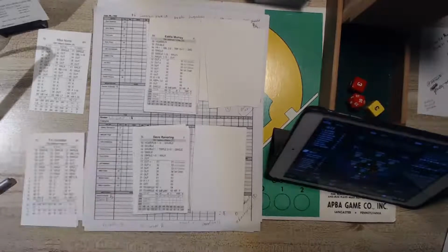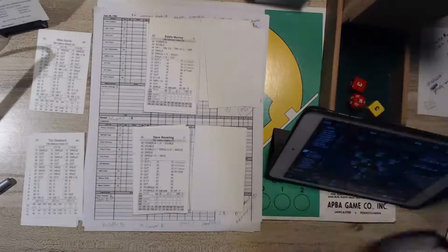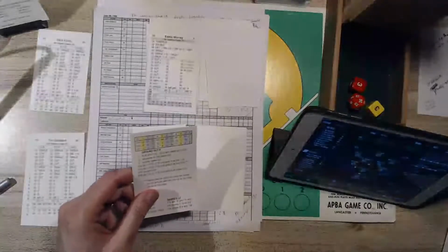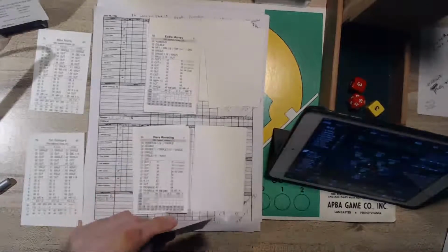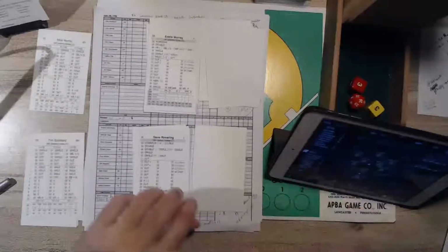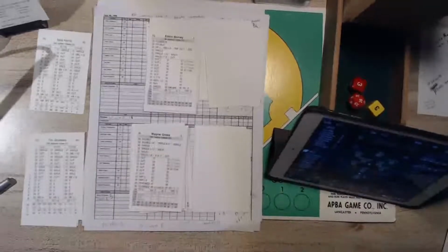And here's Tim Stoddard against Dave Revering. I believe I just rolled, right? I believe that. It's a 33. It's a base hit, single. Let's see what Dwayne Murphy does. Dwayne Murphy is against a weak arm in left field, and I believe Pat Kelly does have a weak arm. He's going to go to third on this. First and third. Yes, sir, with 2 outs. So the A's have a little, it's a 7-0 A's. They have a little 2-out rally.